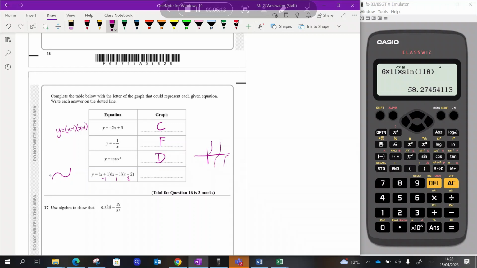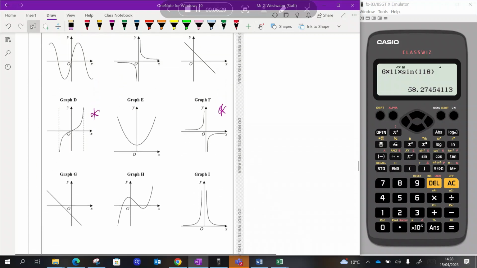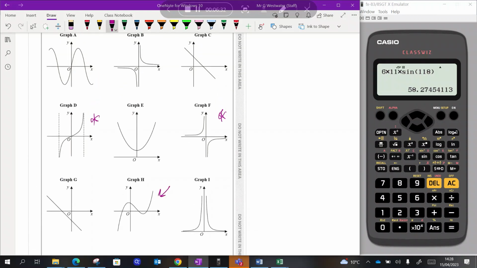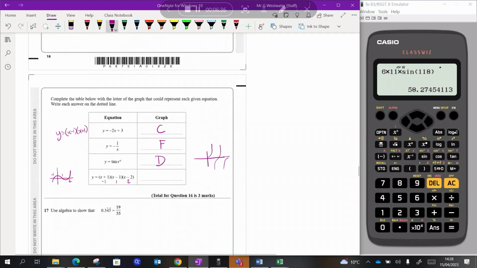So my graph, in a way, if I draw this through here, it's going to look something like this, where it's passing through at minus 1, at 1, and at 2, because it's a positive cubic, because it's x times x times x, and we've got roots at minus 1, 1, and 2. So let's see if we've got anything like that. Straight away, here we are. This is our only cubic graph, so I didn't even need to worry about the roots. H is going to be the answer here. Okay.